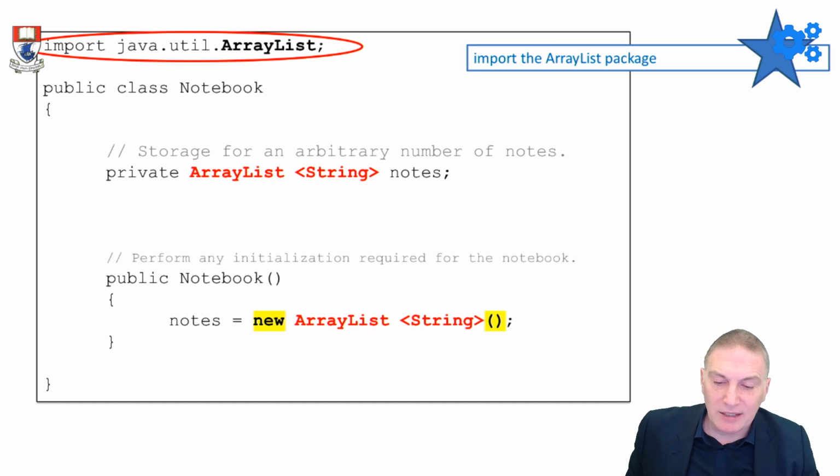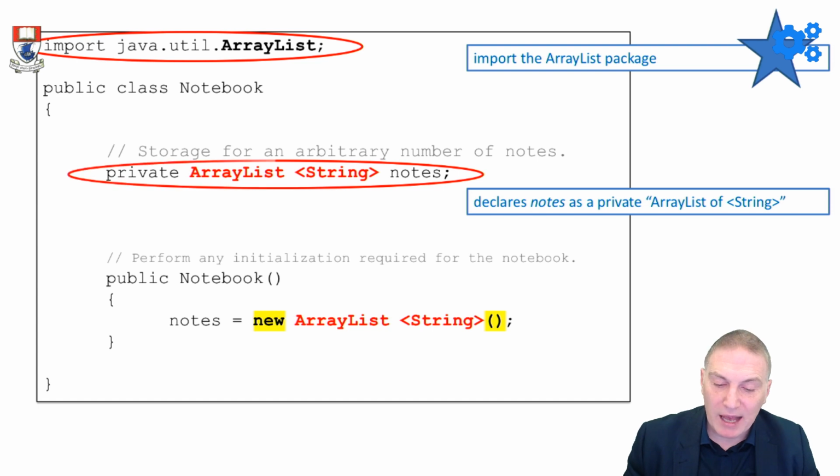So these are some of the key slides from the last class. We saw that we had to import the ArrayList class from the java.util package. We also saw that we have a declaration of an array list of type string. Here the variable is called notes, and it's an array list, and the array list takes in a parameter, and that parameter is in angle brackets, and you specify the type of each element within the collection. So notes is an array list of string, and that's the declaration.